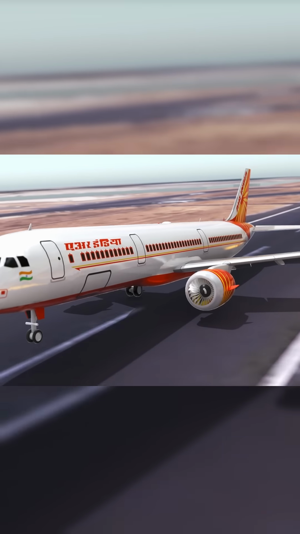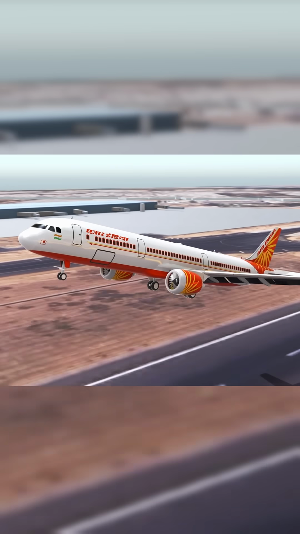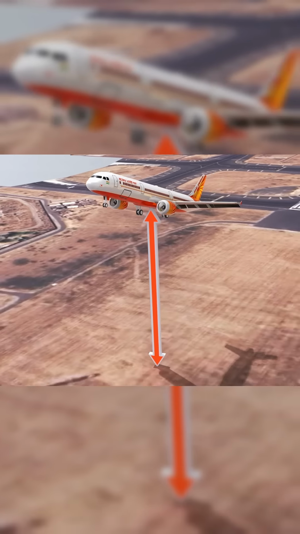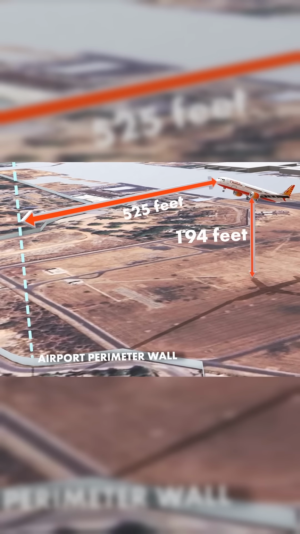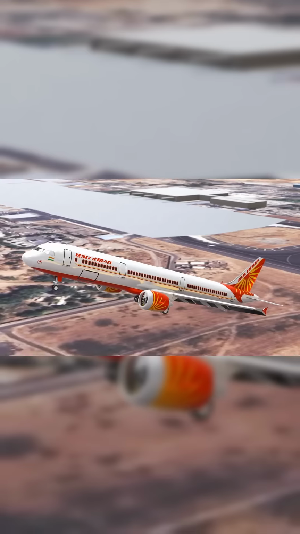The Air India flight tragedy is the first shocker. The airplane didn't climb 620 feet from the sea level as the media reported. It just climbed 383 feet, or just 194 feet from the ground. After 19 seconds of the engine failure, the pilots were able to relight at least one of the engines.